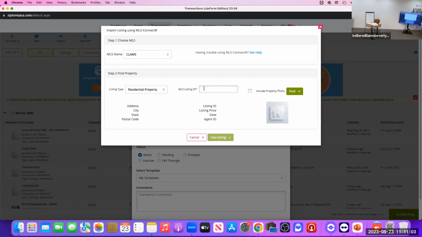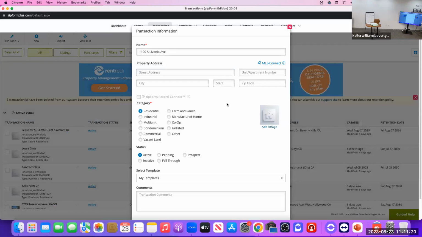The issue is that if you put the MLS number in that box and then try to find it, it won't appear if it's in the wrong category. So make sure that you're searching in the right category. And then you can include a property photo and press find. Hopefully it will populate this. So that's nice. What that does is it puts the listing agent's information, address, phone number, email address, the property address.